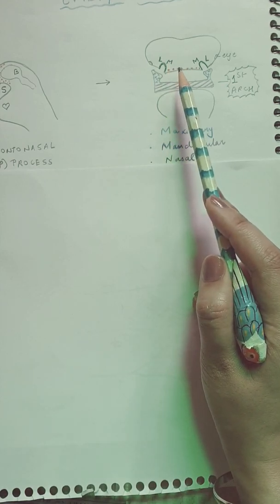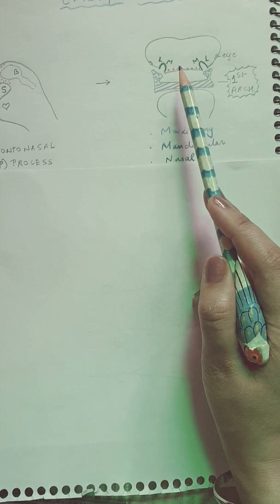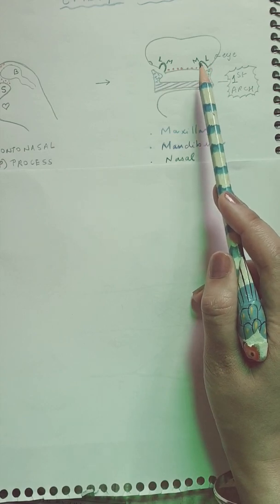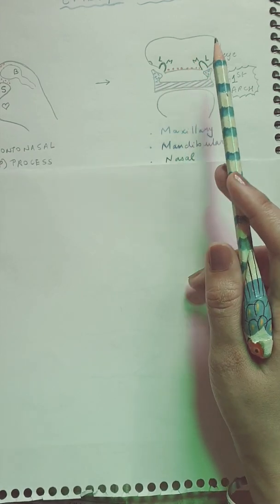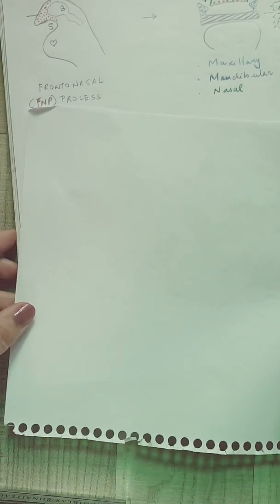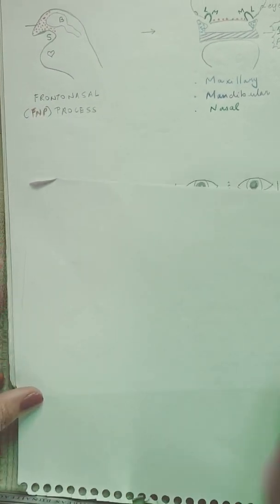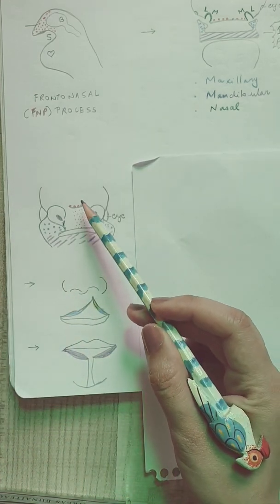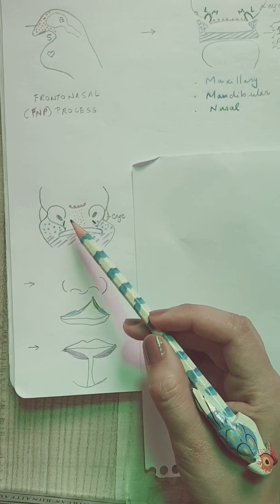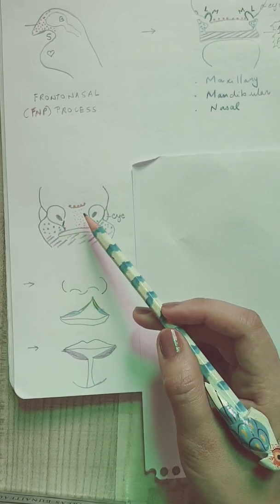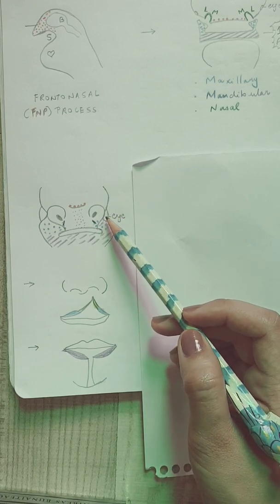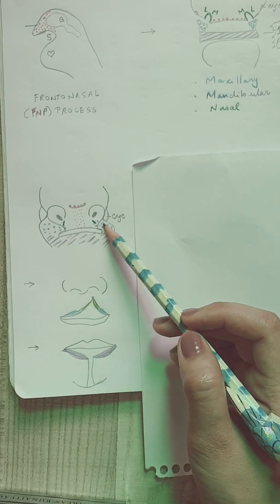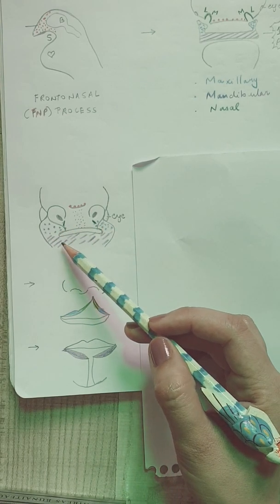The orientation of the face is not coronal at the beginning. The eye is actually placed laterally, and then when the fusion of these processes takes place, the eye will come in its anatomical position. As we go along embryologically, the next formation that will happen would be something like this. This is the midline frontonasal process. Here the nasal placodes have developed and they form the medial and lateral nasal processes. The eye is still in this primitive position, and you can see further there has been the development of the paired maxillary and mandibular processes.